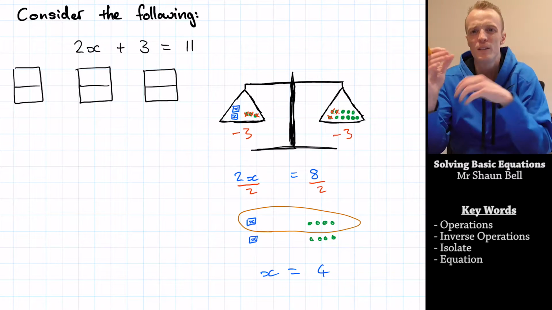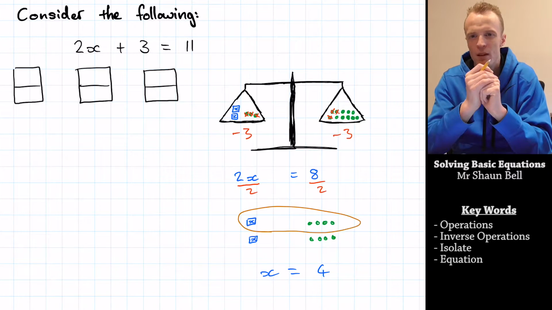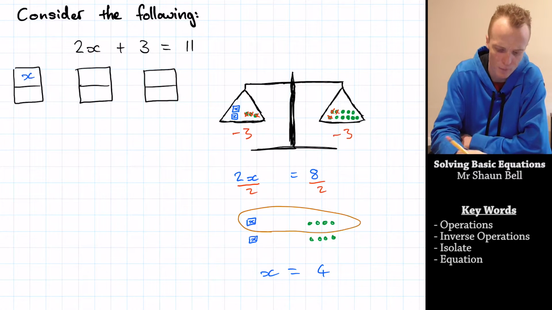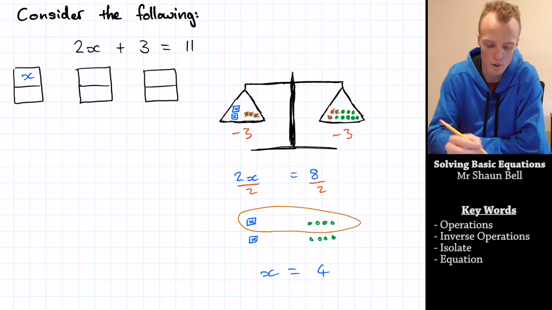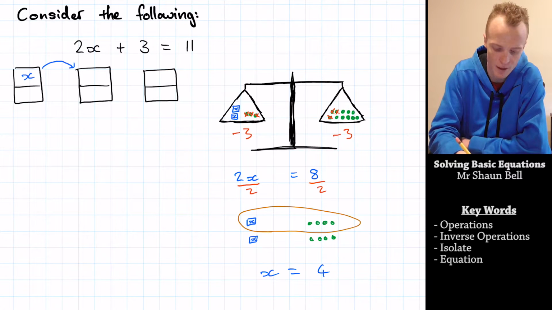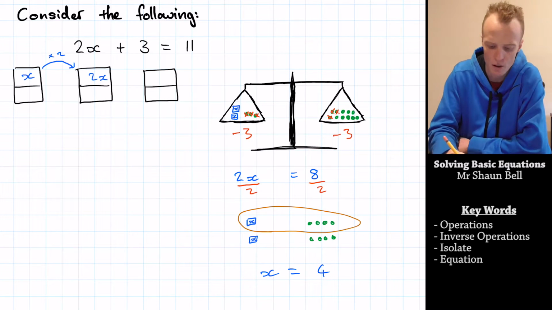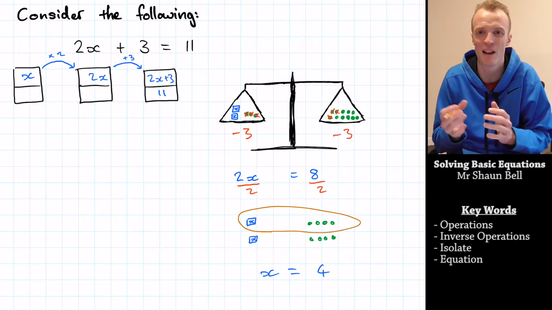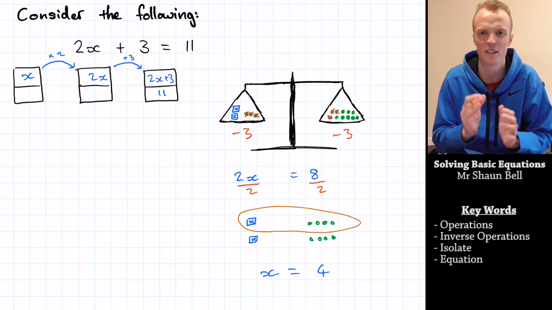Well, there's 2 ways that we can think about this. The first way we can think about it is we started with this x value. What did we do to the x value? Well, first we multiplied the x value by 2 and it equaled 2x. Then we added 3 more to the problem, which equaled 2x plus 3. When we had 2x plus 3, we had an answer of 11. But now we've got to peel this back away, so we've just got the x on its own, it's isolated.